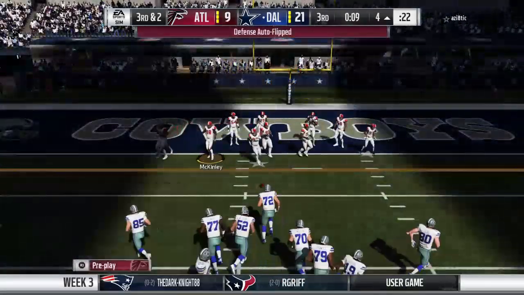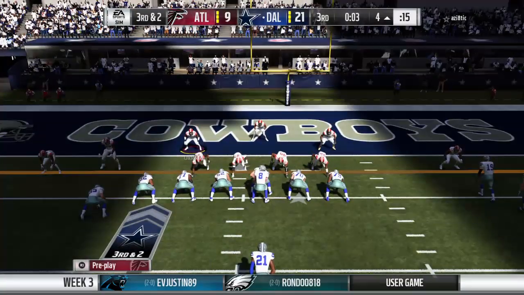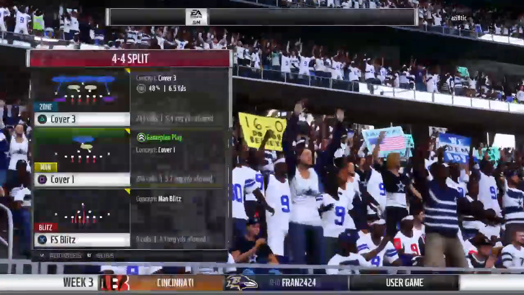The Cowboys on 3rd down. They've been good, 3 for 4 thus far. Here it's 3rd and 2. Here we go now. Back now in Arlington.